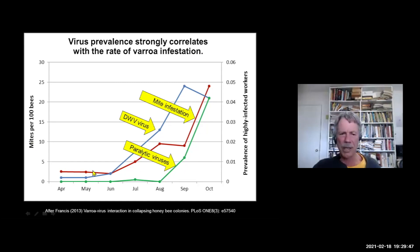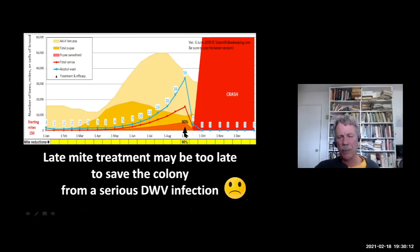If you can keep your infestation rate below two percent, you don't have too many virus problems. Once you get over six mites in a mite wash, viruses start to become a problem. By the time you get to 15 mites in a mite wash — about this level on the chart — viruses start to take off. Many beekeepers make the mistake of waiting until mite wash counts get way up, then doing a strong treatment, but the viruses have already gone rampant. Once your sealed brood infestation hits about 30 percent, that colony is going to be lost.